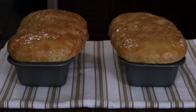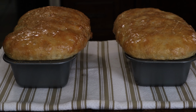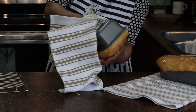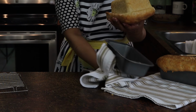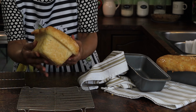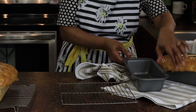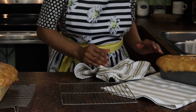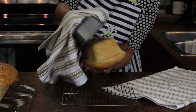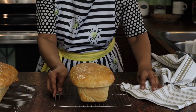Don't they look beautiful? I just can't believe it. They look gorgeous. I can't wait to cut into them. But first we gotta get them out of the pan and onto a cooling rack. Oh, it just came right out. Just like Mary said. It just literally popped right out. Oh my goodness. She said butter that pan well, and I did, and this one did too. It just popped right out.